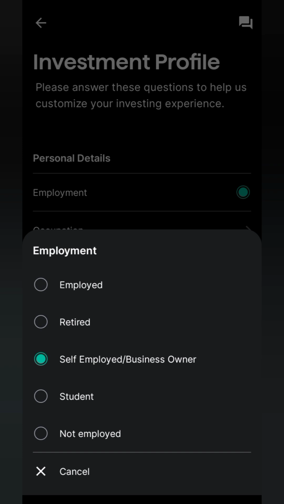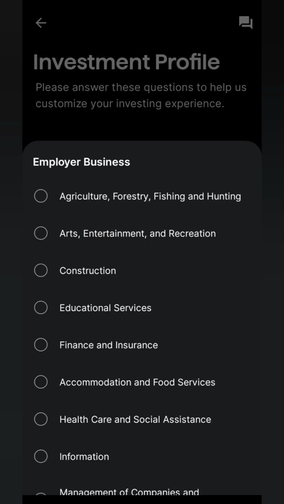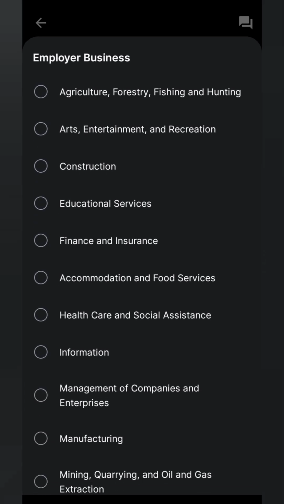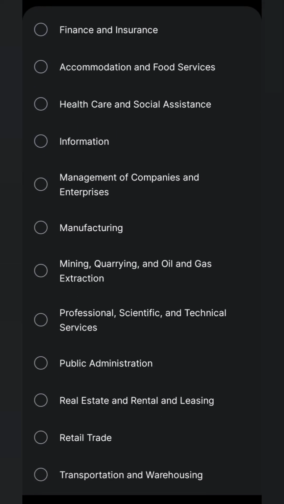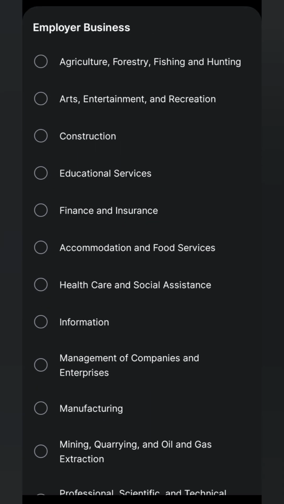Before then, your employment start, so select it. Then employers, business. Depending on whatever you are into, the options are all here. You just have to select your options to complete this one.